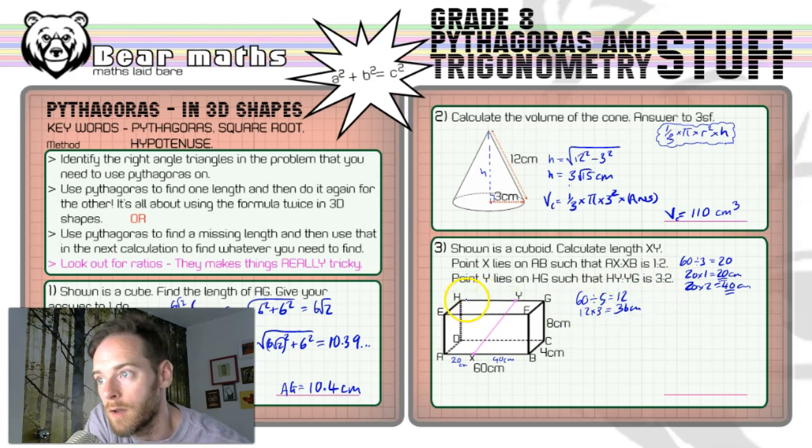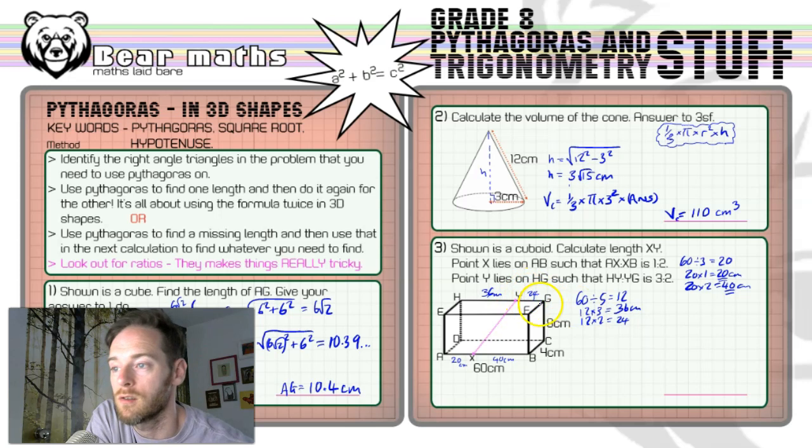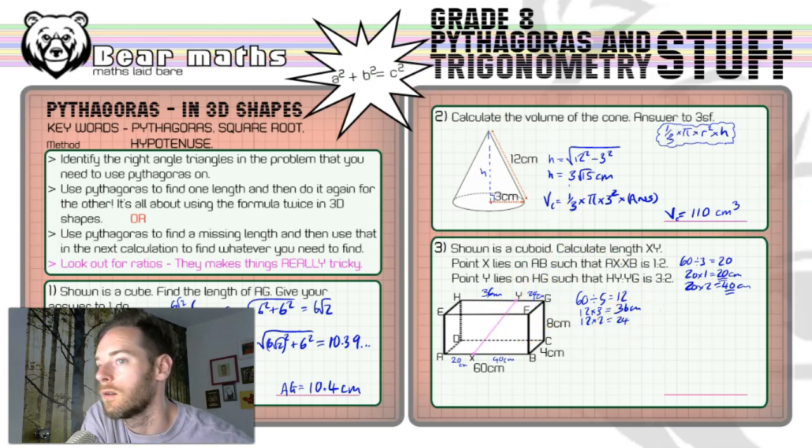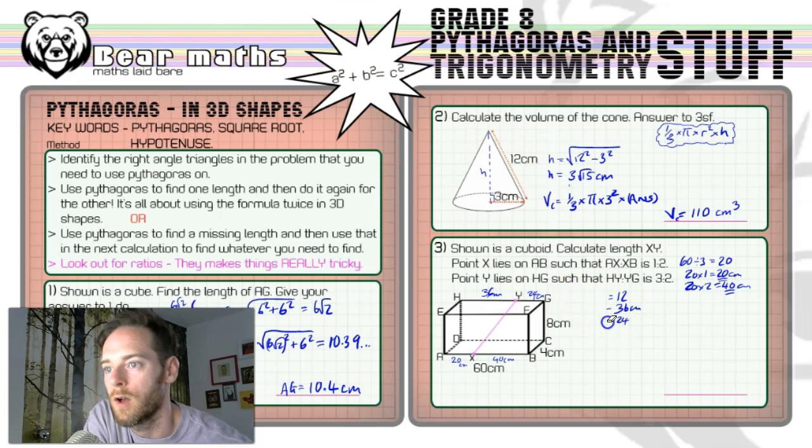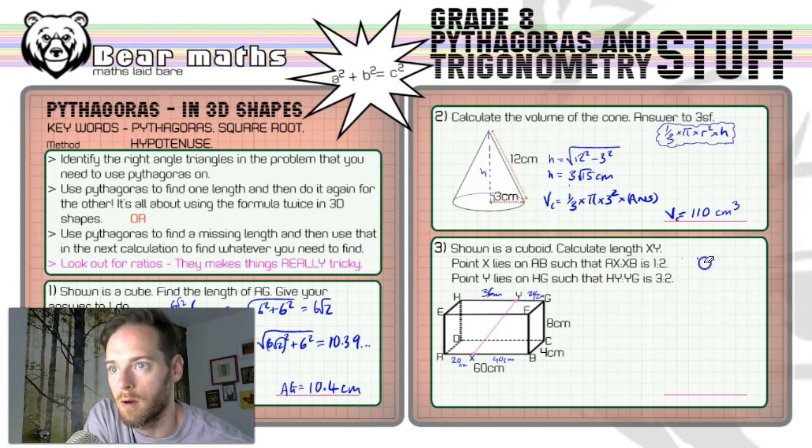centimeters. So H to Y is 36 centimeters. And then 12 multiplied by 2 is 24 centimeters. So Y to G is 24 centimeters, which doesn't look like it is, but it is, right? Because we've done the maths. So there you go. I'm just going to get rid of that because that is the first kind of hurdle over with. And we get marks for doing that, for sure, or a mark at least.